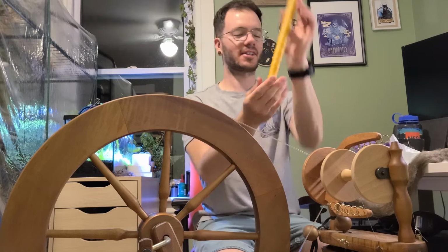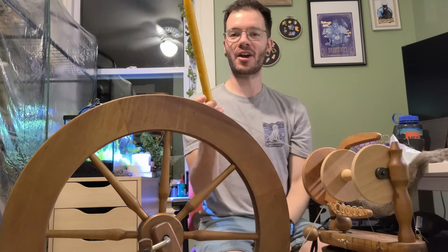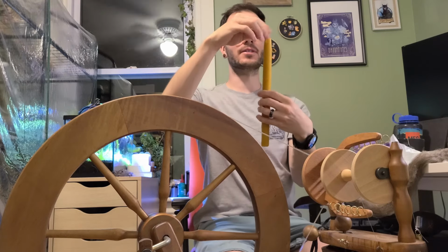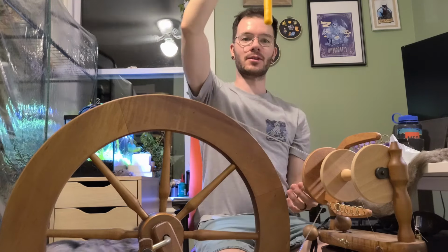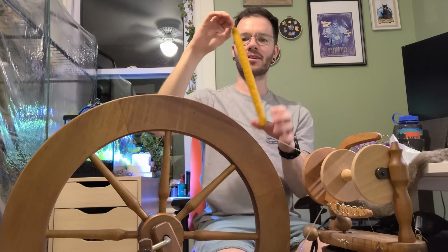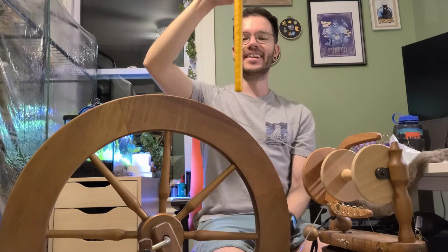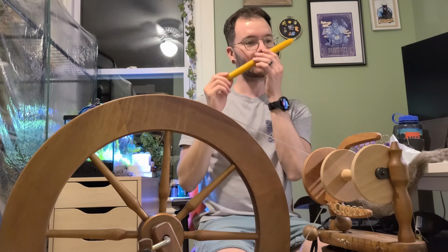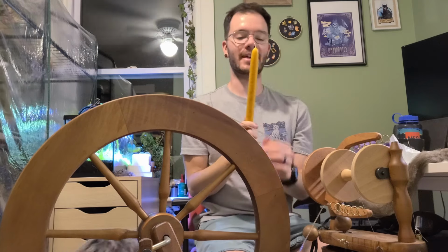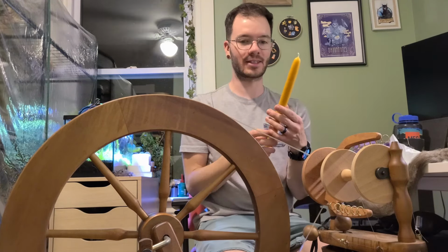New craft unlocked! I went to a traditional craft fair today and learned how to make a dip candle. So these are the ones that you make by dipping the wick over and over. It took me about 20-25 minutes to make, but way straighter than I thought it would be. And it was really fun to do. And it's beeswax, and beeswax smells amazing. There's such a sweet smell to it, it's amazing.